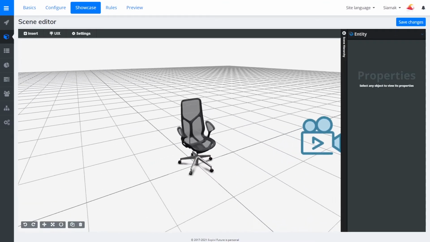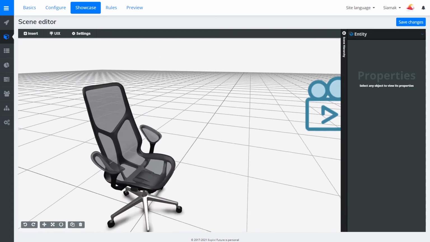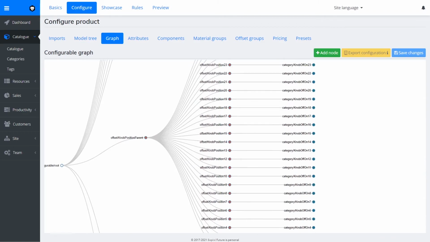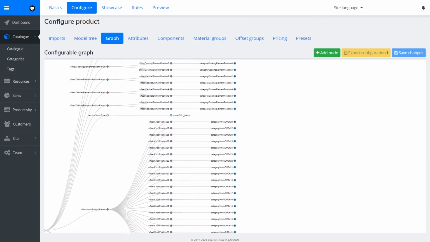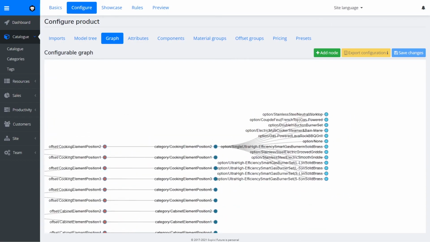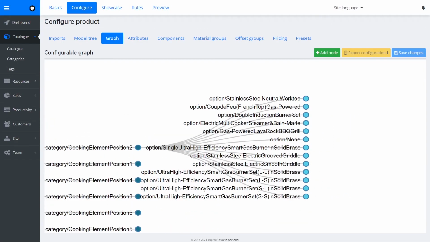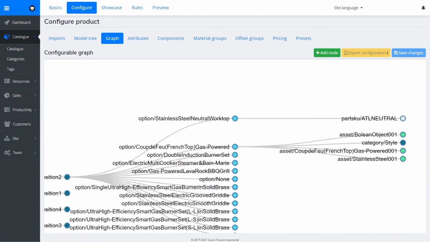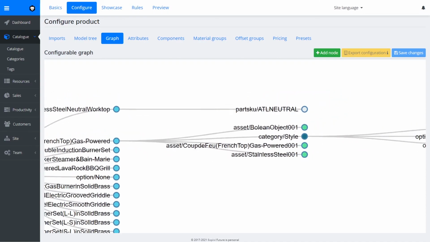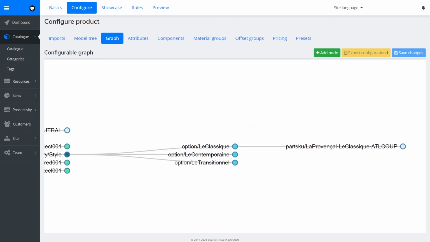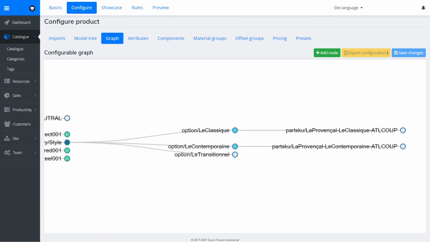If we use the Model SKU module to get the correct SKU, you can define the SKUs in the 3D model itself. If we go to Configure and Graph, we see the complete hierarchy structure of the 3D product, and you'll also find the various options of a product with its SKUs. By setting up a good hierarchy in the 3D product, it's easy to add the correct SKUs to parts of the products. The Model SKU module is a simple way to get the correct SKU for a configuration, but there are companies that have a more complex system to get or compile a SKU.